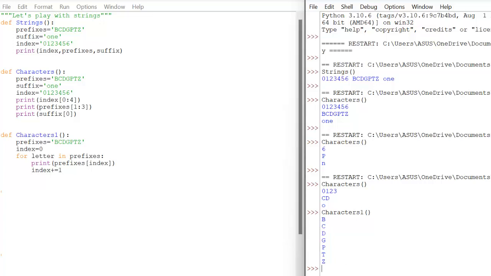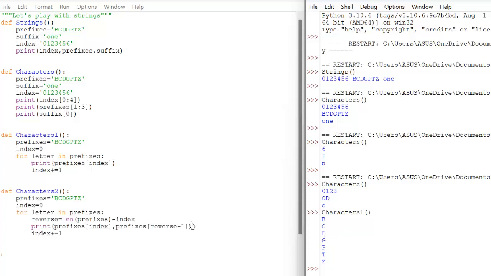Now we also want to reverse this. So you modify this code again so that we can print a reverse of what is here. So how do we do it? We are going to introduce another line in the for loop.